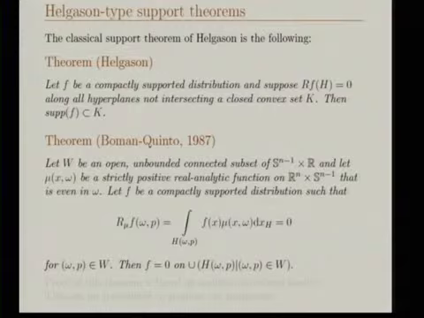So, there are a lot of words here, but it's the same analog. Rf, so you consider a closed convex set K, and then you have the integral of f along every hyperplane not intersecting that closed convex set K equal to 0, but they actually have weighted Radon transforms, and these are not arbitrary weights. These are positive real analytic weights which are even in omega. And if you have that this weighted Radon transform R_ν f is equal to 0, then f is equal to 0 outside of K, or in other words, the support of f is contained in K.